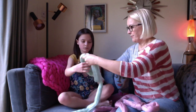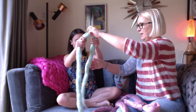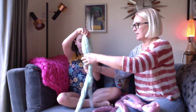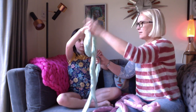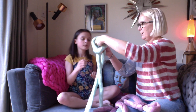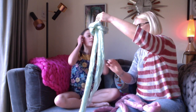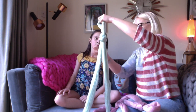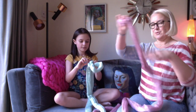So Rita, if you hold that up as a loop in one hand, yeah, then you're going to twist it, and with this hand I'll hold the loop. Grab the long working wool through that loop. Do you see? And then when you pull your loose end, it makes that knot. Do you want to try again? I'll undo mine as well and we'll do it again.